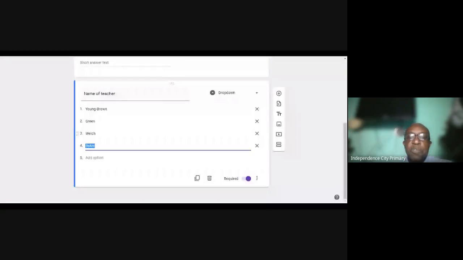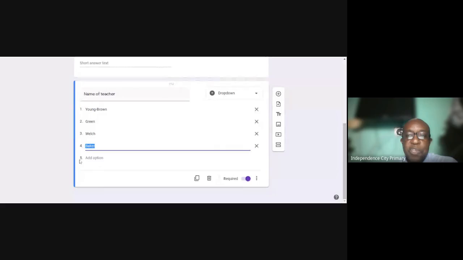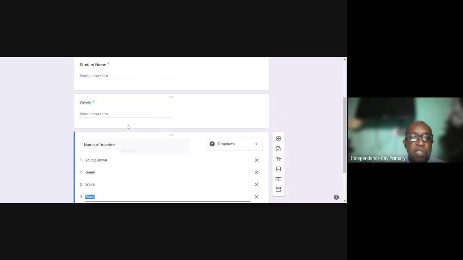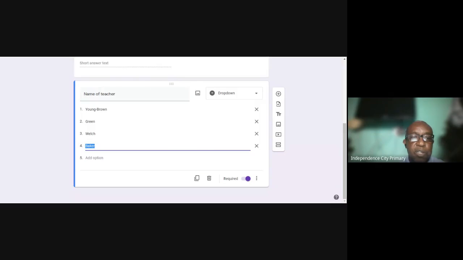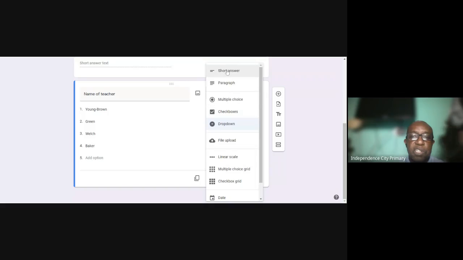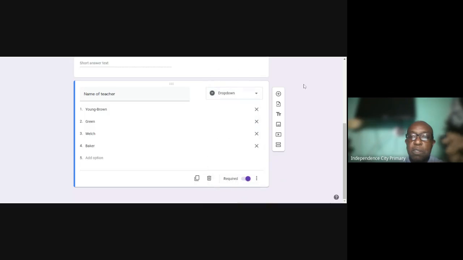So now we need to start to put some questions into our quiz, because we have some critical information that we've input already: the name of the student, the grade that the student belongs to, and the teacher. If it's only one teacher, you don't need a drop down. You could easily change it to a short answer, or just enter the information itself.